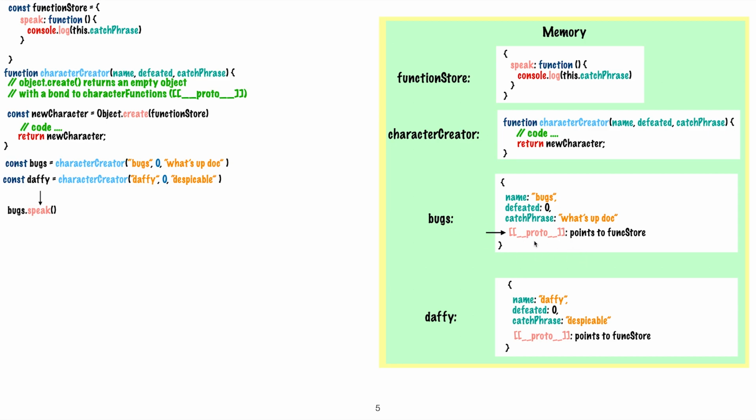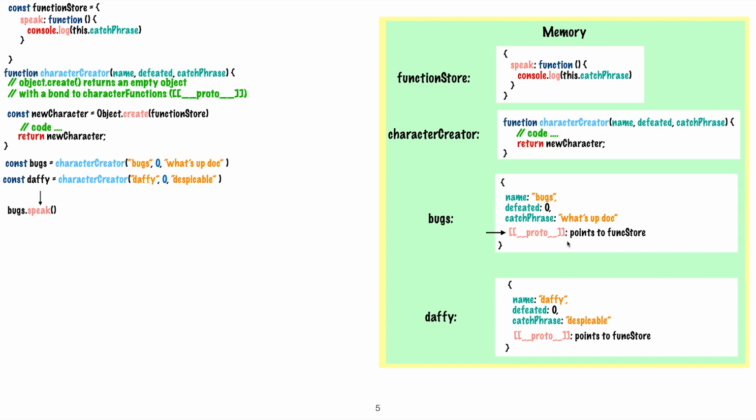This underscore underscore proto underscore underscore proto. And so if we can't find a particular method or a property on an object, JavaScript by default will do this, right? It will look for these hidden links and then follow those hidden links. If it finds a hidden link, it will follow that link, right? Until it either finds the property or method.